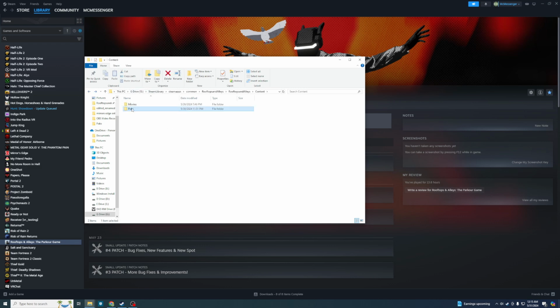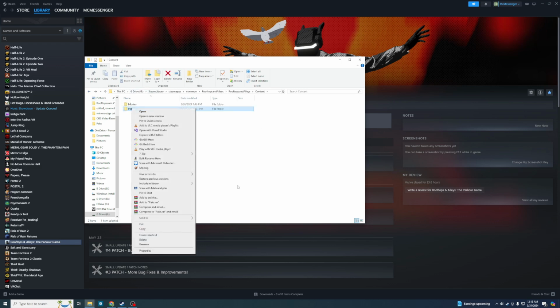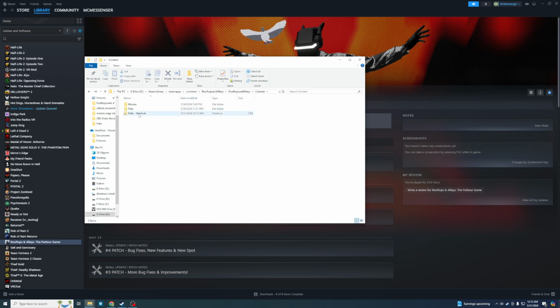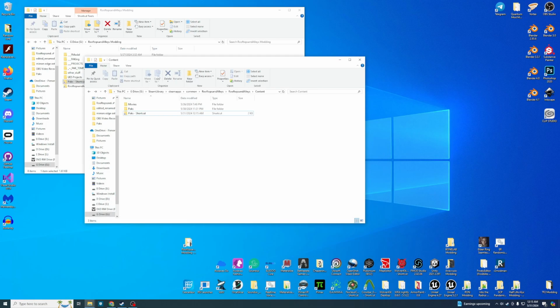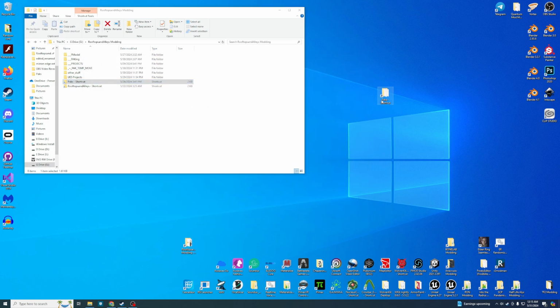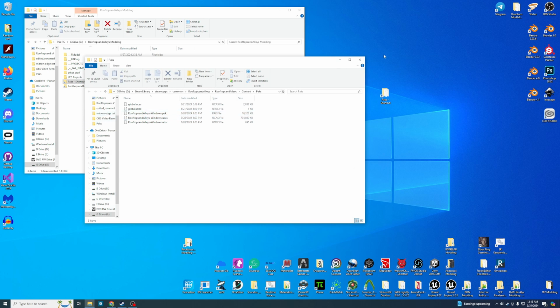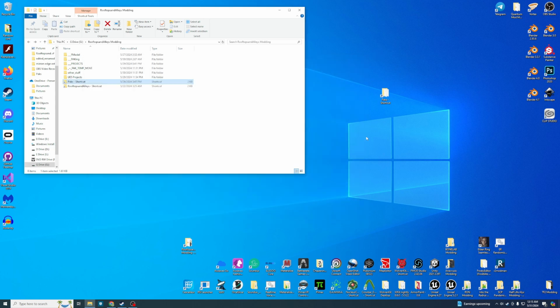If you want to make a shortcut, usually what I do is right click. I'm on Windows 10. Right click, create a shortcut. This will get sent to just in here, and then you can just drag this over into the folder, and you have a shortcut that you can use, right? So say I wanted to keep it on my desktop or something like that. I could just double click on it, and it takes me right where I want to go, which is helpful because you will be going to these folders a lot if you're trying to troubleshoot stuff.